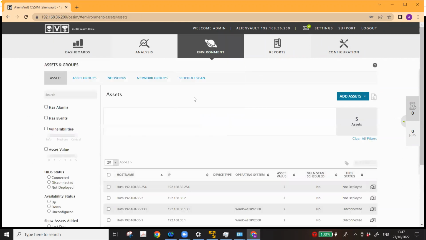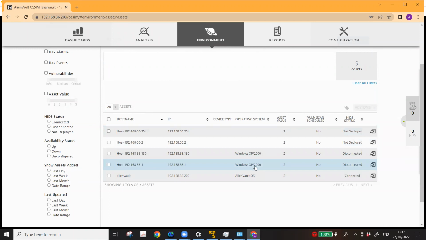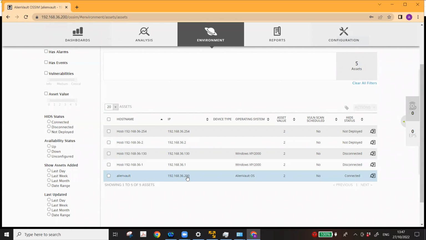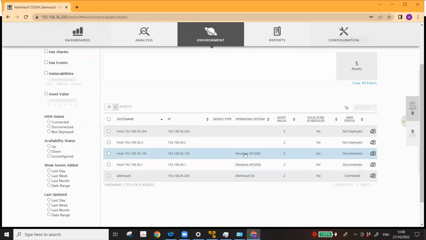Now, what is amazing about the Alienvault is that once you install it, it will automatically learn the network and it will try to make a list of the hosts which are available on that network, right? So for example, here it says that there is an IP address 192.168.36.1, which is, it's either a Windows XP, or you can obviously change this information because it's not Windows XP, but it detected that there's a Windows operating system. It also gives the information about itself that this is the Alienvault operating system running on 36.200. Now this one, which is 36.130, I was actually running another virtual machine of Windows 7. So it actually showed me that this is also another Windows machine.